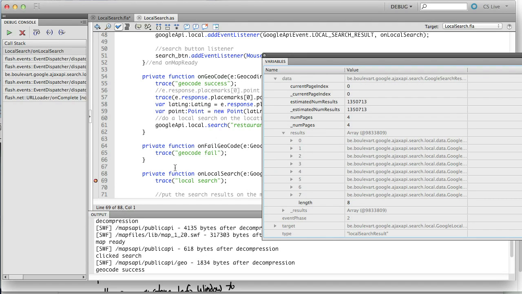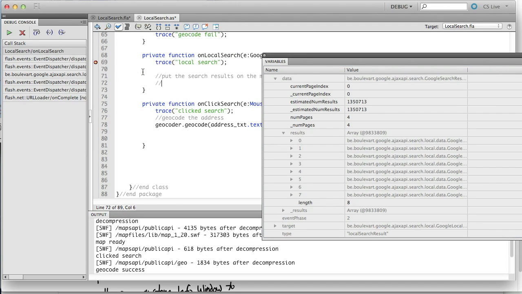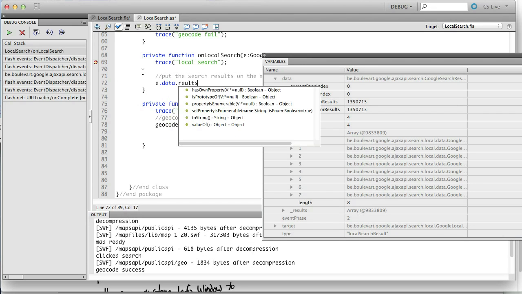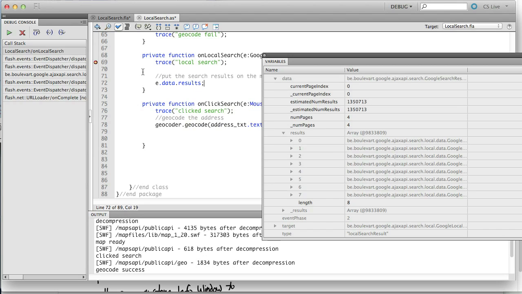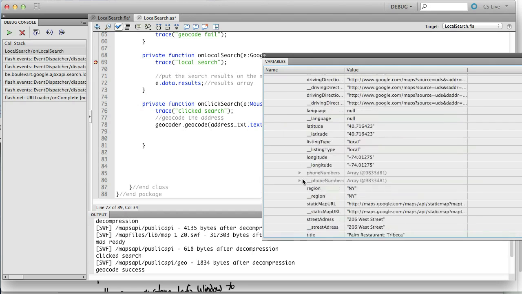So when I'm scrolling here, I'll type that in again: e.data.results. That's my results array. And then let's look at what's inside of that results. We have city, country.